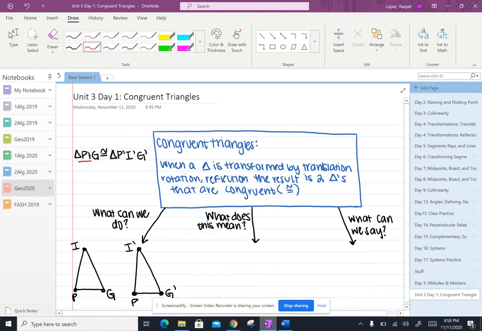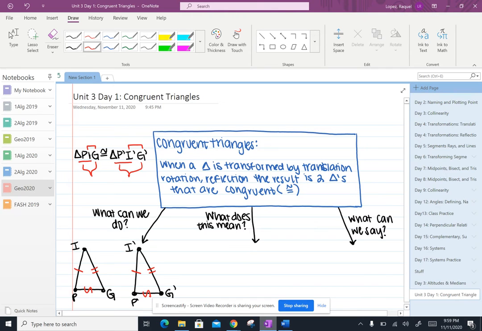Let's look at the first two letters. So PI, we would look at the statement, and that's how we would start marking up our diagram. So for example, PI, those first two letters, that segment is congruent to P prime, I prime. So I'm going to mark that like this. And then we can look at the last two letters. So IG is congruent to I prime, G prime. So I'm going to mark it with different tick marks just to show that those two segments are congruent. And then we would take a look at the first and the last letter. So P and G is telling us that it's congruent to P prime and G prime. So then I'm just going to go ahead and mark that with like a little squiggle on my picture.